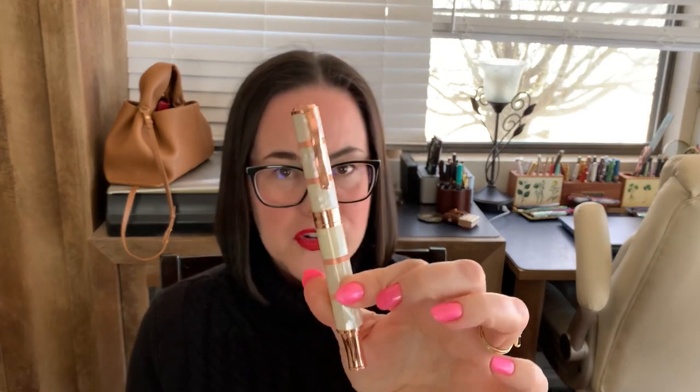Now, the MSRP on this pen is $225, but if you look at most of your retailers, including Pen Chalet, Gold Spot, I believe Fahrney's as well, there's so many of them, they have this pen knocked down to $180, which I don't think is horrible considering the type of materials that it is using here.